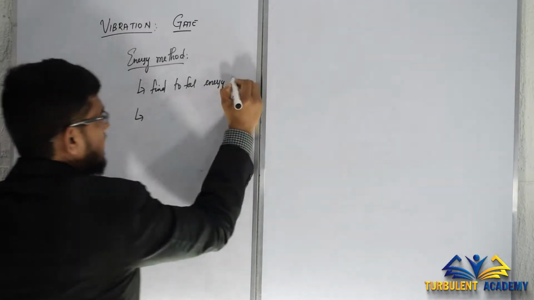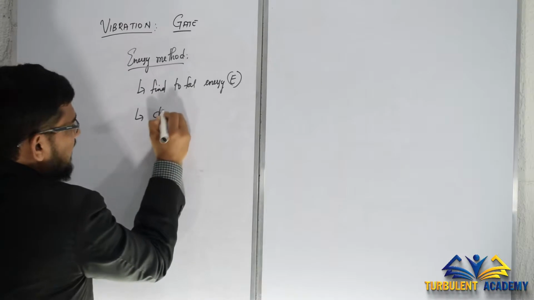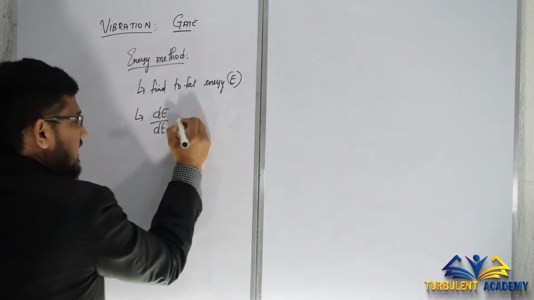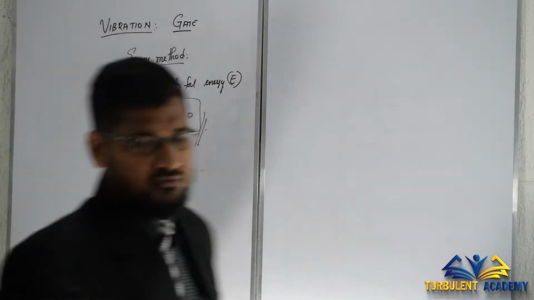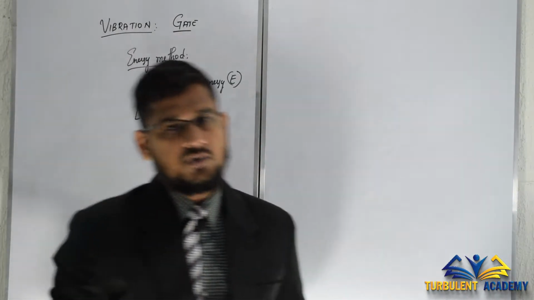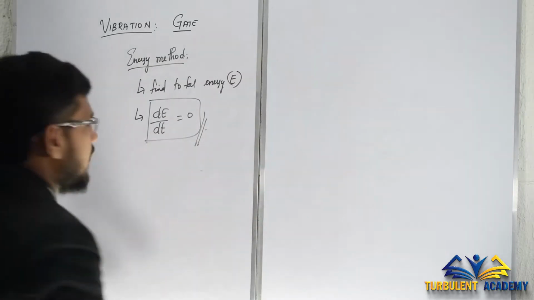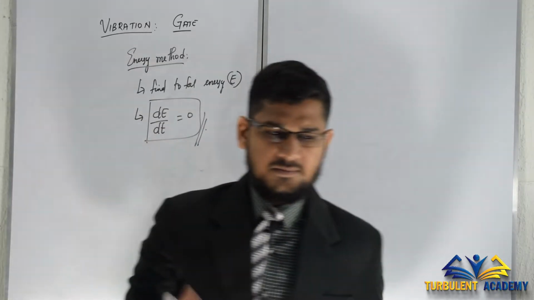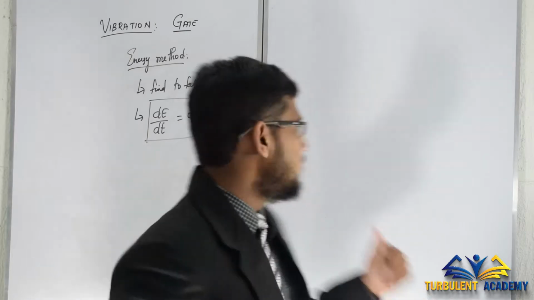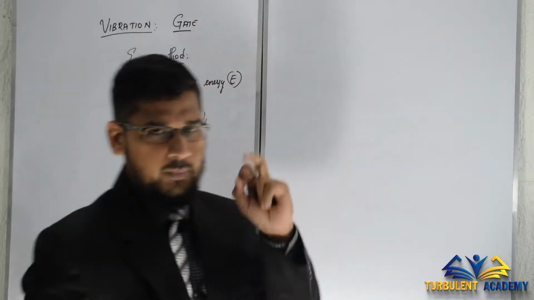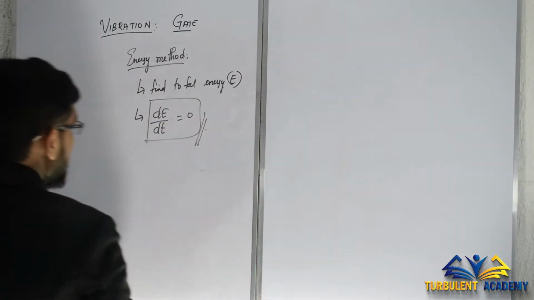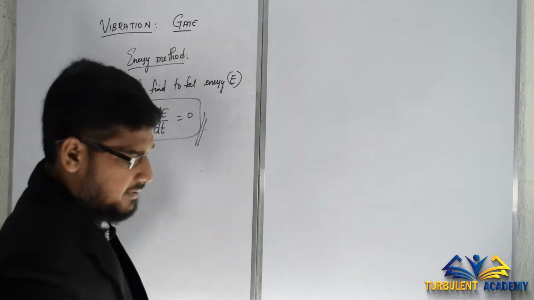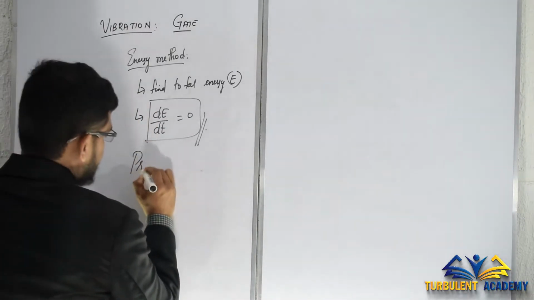Then this total energy, for example, if it's E, differentiate E with respect to time, which should be 0. This is the main principle conveyed by this energy method. So this is what we are going to use for almost all the concepts. Right now in this tutorial we are going to use only this, and after this you are going to be an expert in solving any kind of vibration problem using this energy method. So first, we'll see the first example, problem 1.